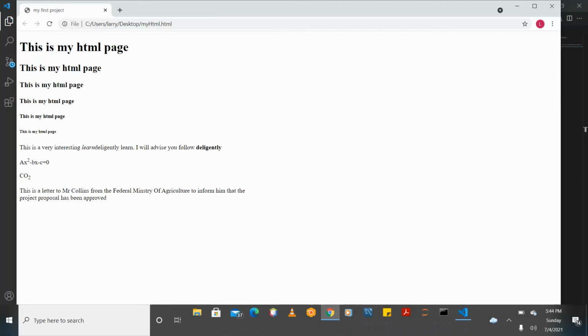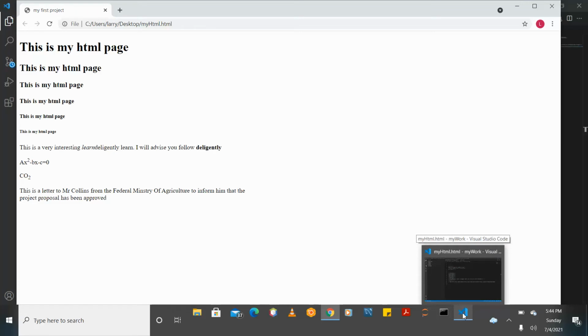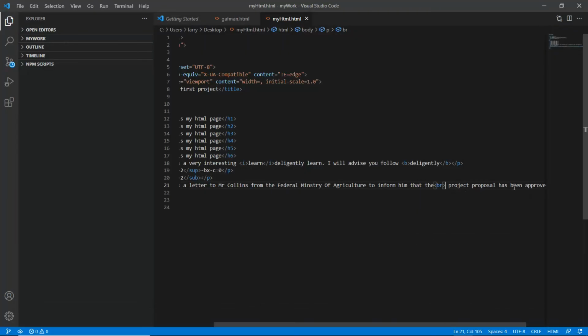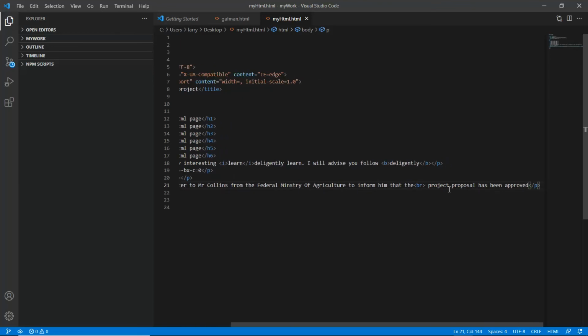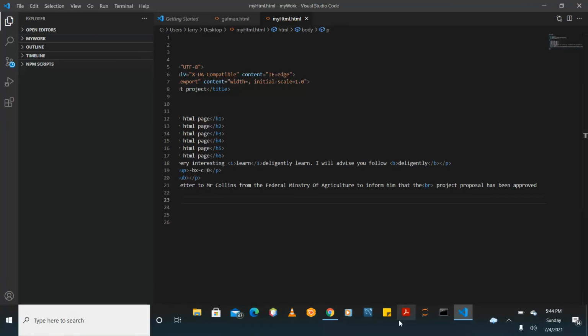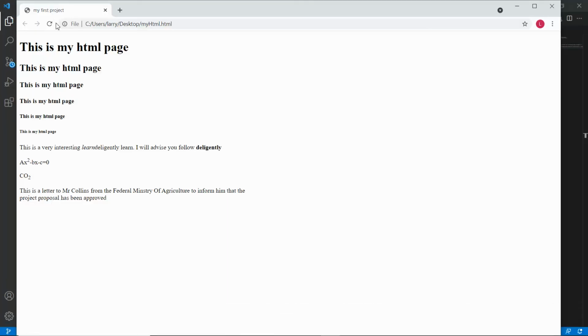So another thing I want to talk about is the horizontal row. When you want to give it a straight line, so let's give this horizontal row from here. Let me put it here. HR. You get that? Yeah. So let's see the effectiveness. It comes here. You can see it gave everything a row. But what if I don't want it to extend from here to here?